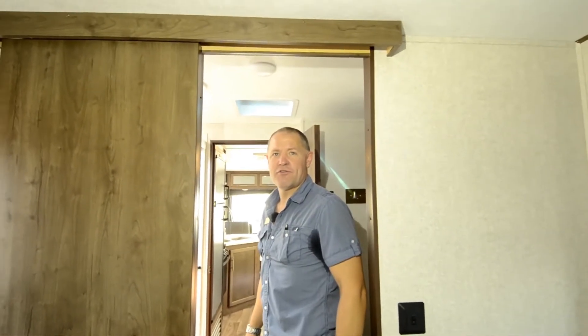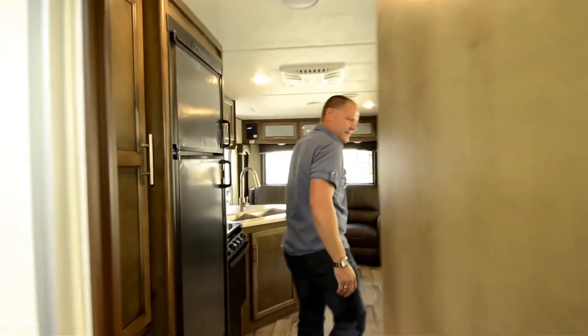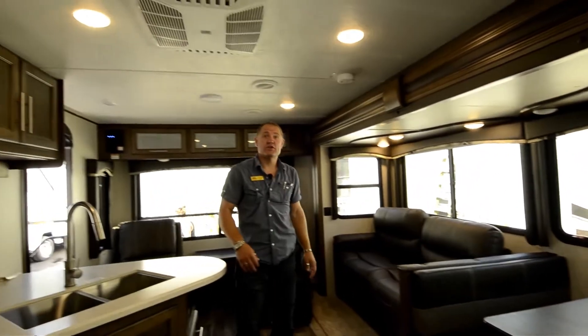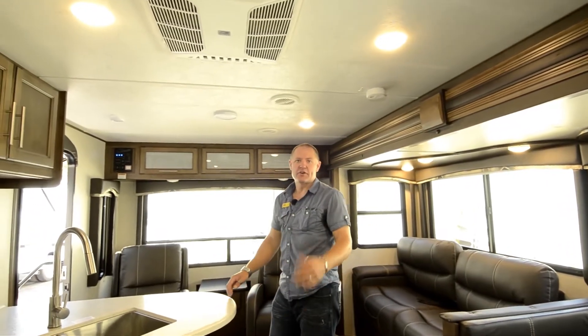We're going to walk back through the room. Like I said, I'm one of the salesmen here at the RV Corral. My number is 458-210-8362, and my name is Chris Cumbering, as it says on the badge. This is one of the new units, and they've done a great job on making it very handy with the all-electric stabilizer jacks on the outside. Makes it easy for leveling. You've also got three different lights — two LED lights and a light on the jack in the front, and that concludes us today.